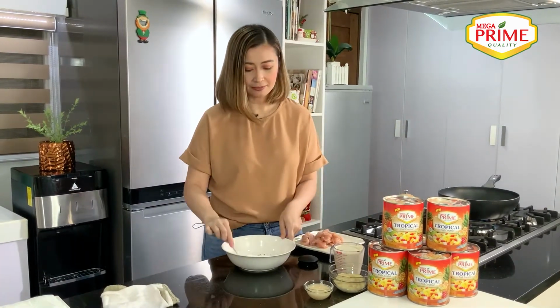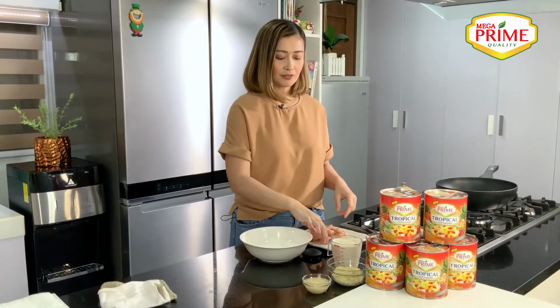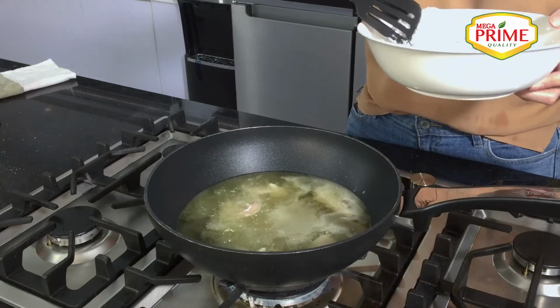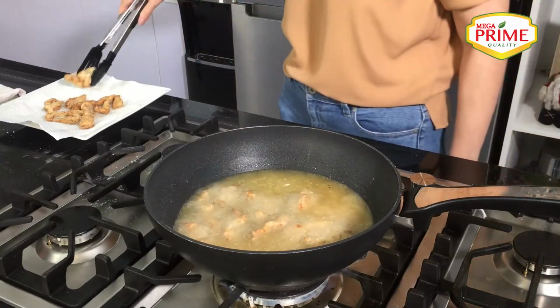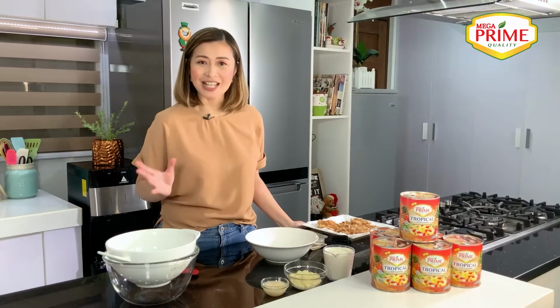So just mix it. So I'm just gonna dredge the chicken pieces into our all-purpose flour. And I will now be frying our chicken pieces. Our chicken is ready, so let me just place it here sa ating plate. Okay, now let's do the tropical fruit salad part.